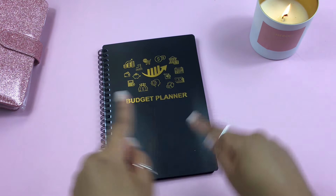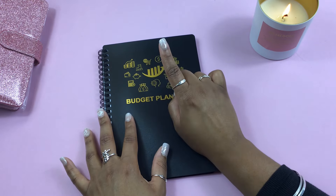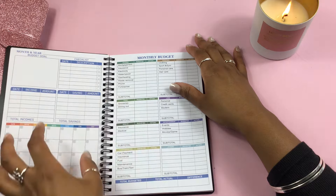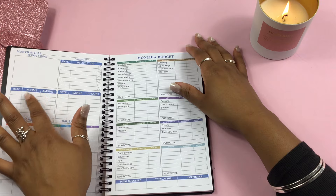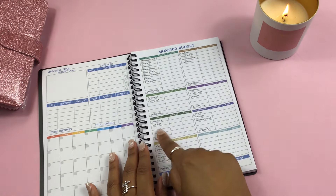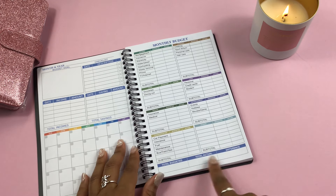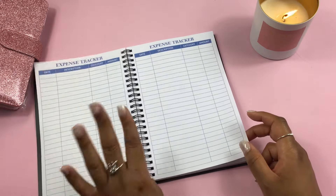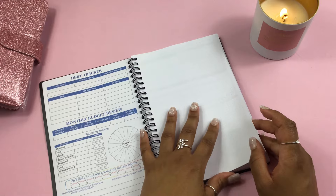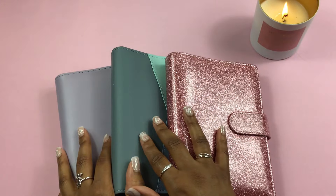First up for budget products we have the one-piece budget planner — to get your finances organized and managed effectively. It is size A5, undated, 100 GSM paper, and priced at $3.69. Opening it up, it has a personal information page, some dot pages, and then gets into your budget. You have your month and year, goal for the month, checklist, income amounts, savings amounts, and an undated calendar. On the other side is the actual budget with housing, food, health, transportation, personal, loan, entertainment, and additional expenses, plus totals showing what you budgeted, your actual, and the difference. It also has four expense trackers, a debt tracker, a dot grid page, and repeats for 12 months total.